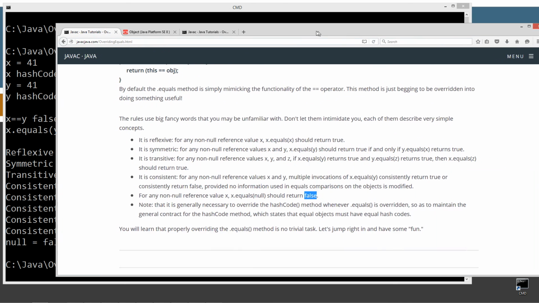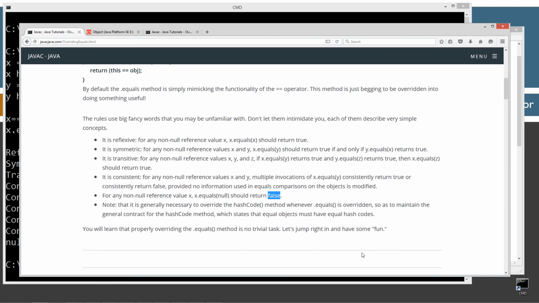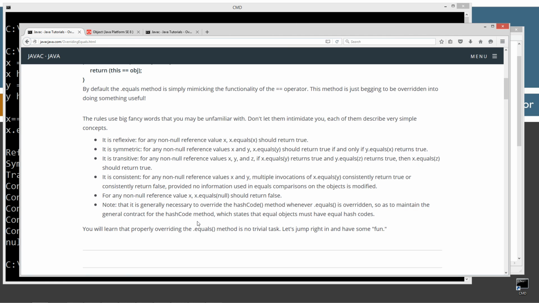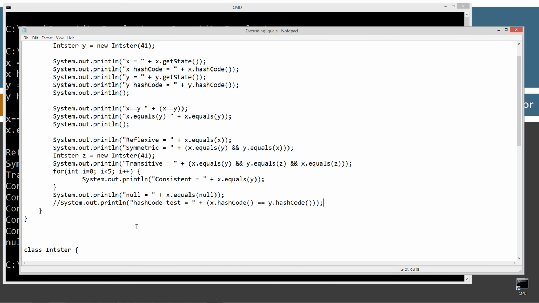All right, now we're down to our last one here, which by documentation is considered optional, but I really don't think it's optional. So our last little test is just to make sure that the hashCode method for the current instance matches the hashCode method of the instance being passed in. So we'll uncomment this and display the hashCode test, plus the result of x.hashCode, and check to make sure that's equal to y.hashCode. And remember, hashCode returns back a primitive int type, so the double equal operator will just return true if 41 equals 41 in this particular case.